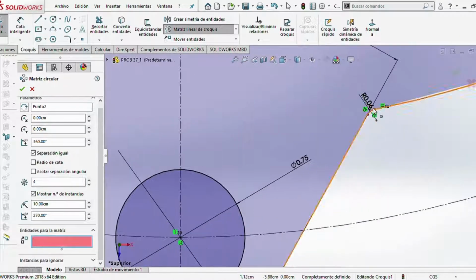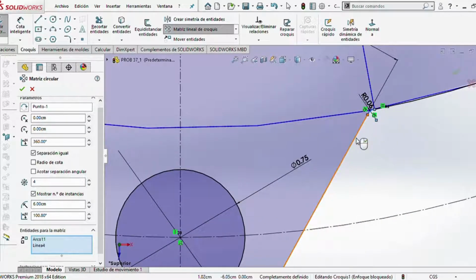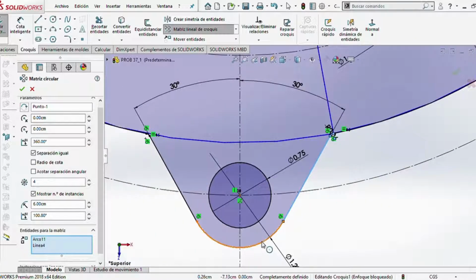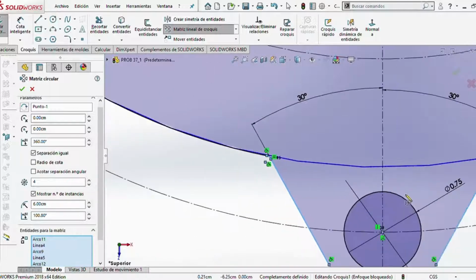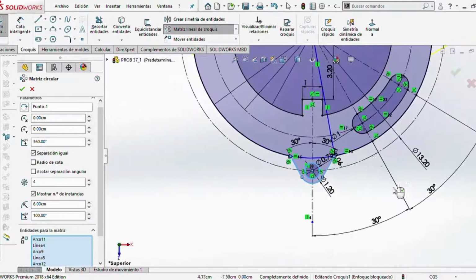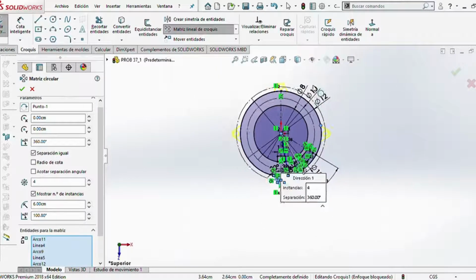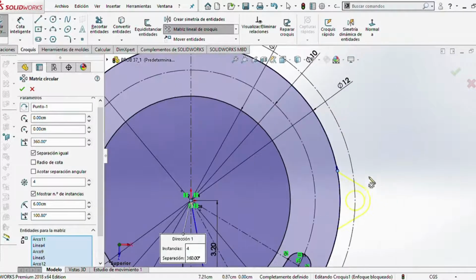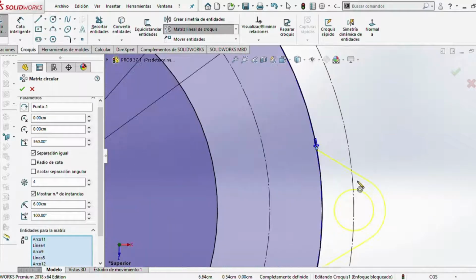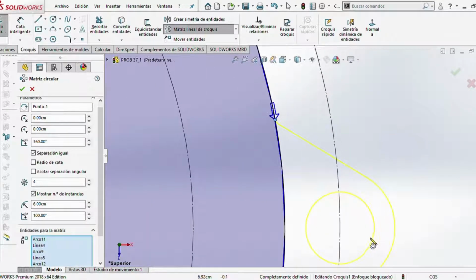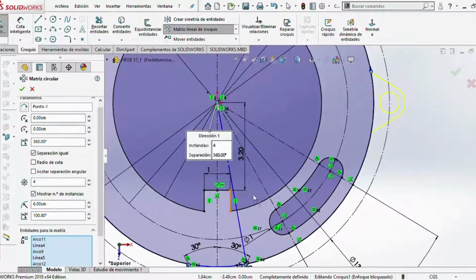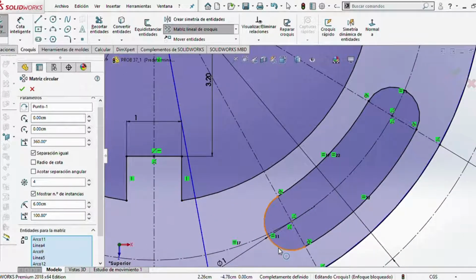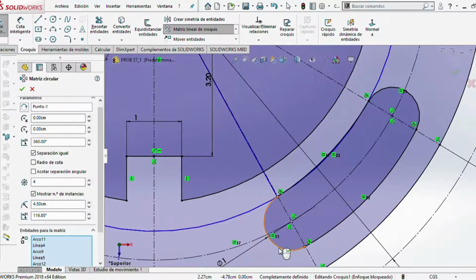So I'm just going to simply start clicking on the lines that I'm going to need to finish this piece. And if you look at this part, we have in yellow the pre-visualization of it.